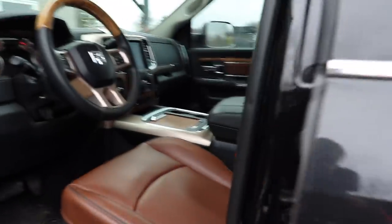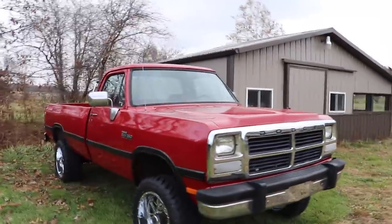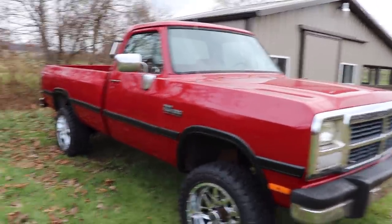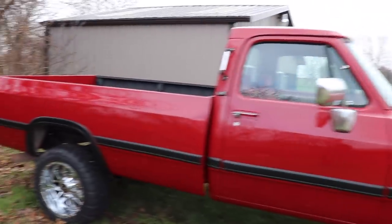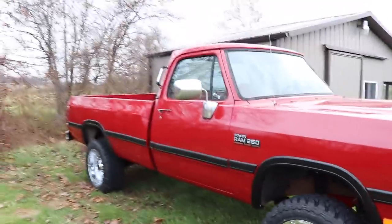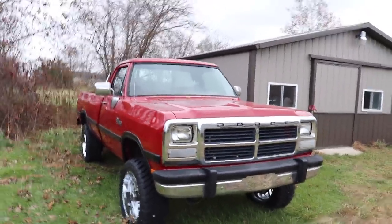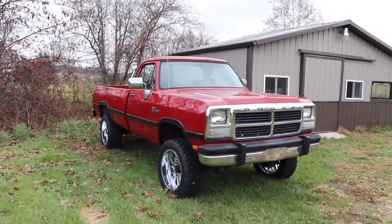Don't forget to enter to win the 2018 Longhorn. And if you don't like that truck — you'd think it's crazy who wouldn't — but there are a lot of people who maybe just don't want a brand new truck and want something classic. And honestly, this first gen is hard to beat. It's a '91 — almost 30 years old — but in its current state it would bring a pretty penny. Look how clean the frame is. There's a little bit of surface rust in spots, but overall it's really clean. The factory frame paint is still there just chipping away. A truck in this condition is getting really tough to find, and it's only going to hold its value and go up.